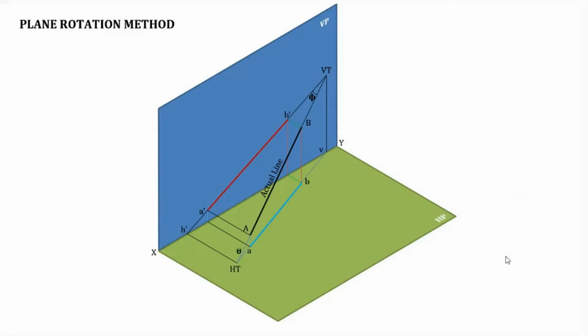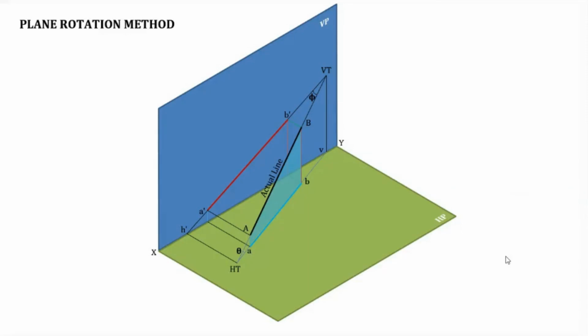Now, what we consider is a plane involving the top view and the actual line. One side of this particular planar figure, not a complete plane, is considered. We are considering only a planar figure. The shape of the figure is a trapezium. In this particular trapezium, one side is AB, that is our actual line, the capital AB, and the opposite side is our top view, that is our small letter ab.